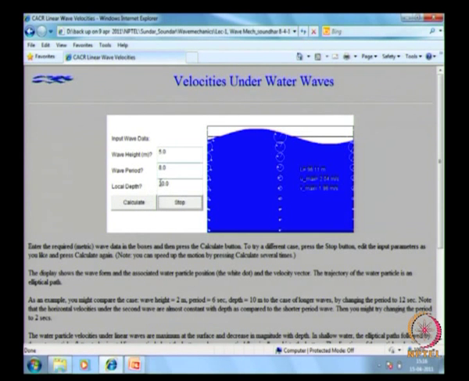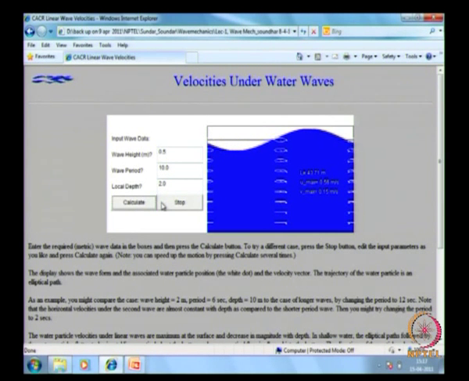So let us examine for a smaller wave height. Since I am going to reduce the water depth drastically, I am going to reduce the wave height also, because you cannot have a huge wave height, it cannot sustain in very shallow waters. The sustainability of wave height we will be looking at when we are talking about the wave deformation. And this one I am changing to 2 meters.